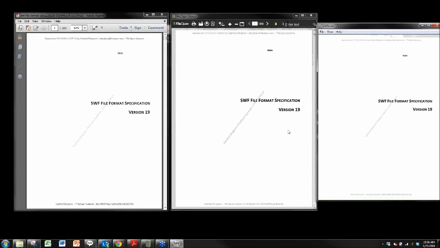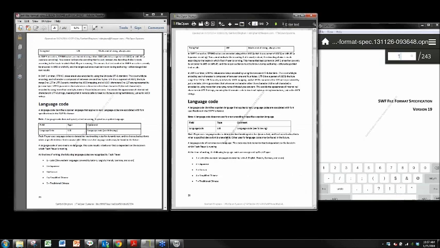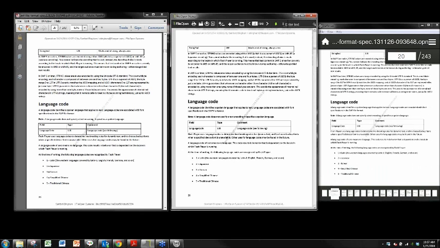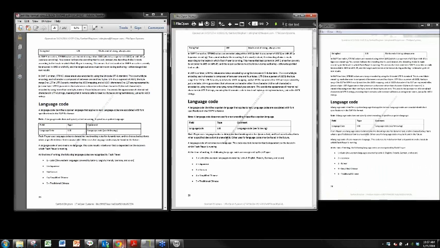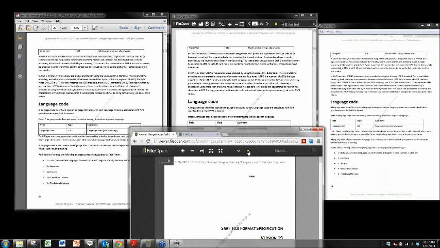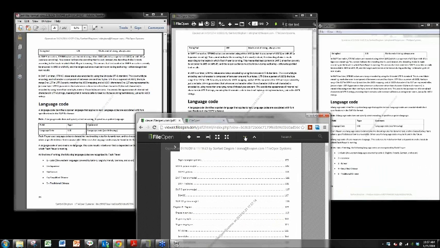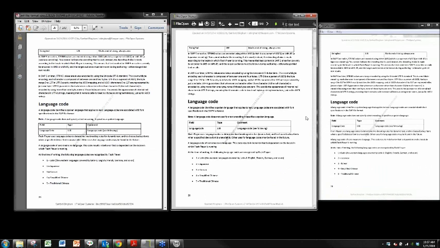We believe that that's a true statement, that this document as a PDF here in Adobe Reader, this document as OPN rendered here in the desktop OPN viewer, and this document as a OPN file rendered on the iPad will all look identical. So we'll go to page 20 of each of them. And also, see if I can find the, if we go to page 20, I don't think I actually have a page, well, let's see, we'll go to page 20 this way in the HTML. Oops, not page 120. Anyway, they should all look the same.